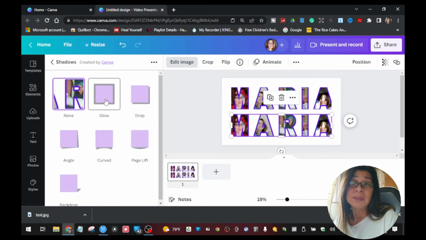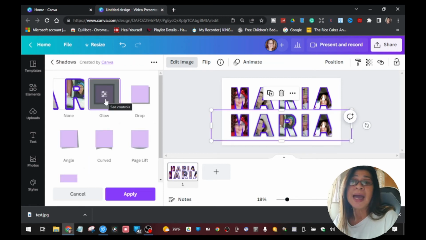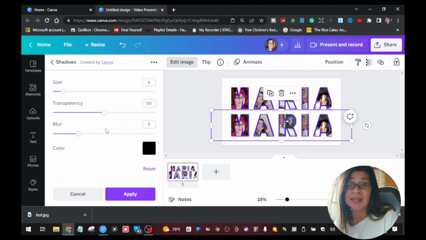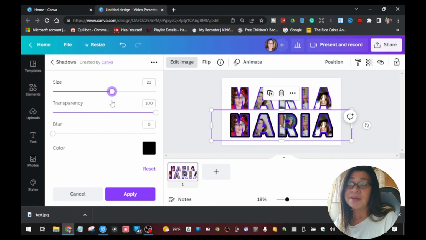Choose the glow and double it, and then here you can also adjust the transparency to 0, go to blur, and go to size, and as you see, it changes again, right? Alright, so now I have 2 borders. I have the black and I have a purple.